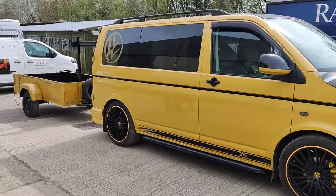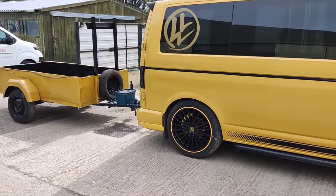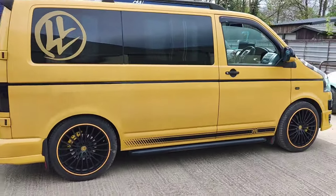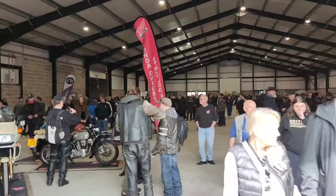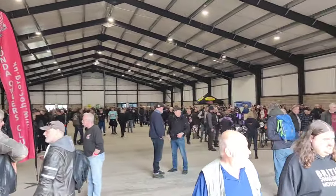It'll be a good showing, it's already epic before you even walk through the gate. He's got his trailer on the back. I guess he's probably got one of the merch stands or something here. Or he's had the bikes in the back. Let's go into the main hall now. See, it's very busy, there's a lot of people here. I'm here for the weekend, so I can't see everything today, I can always come back in the morning for a little bit.